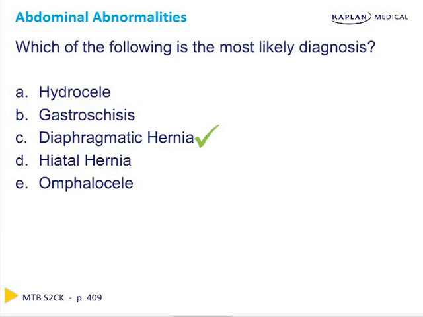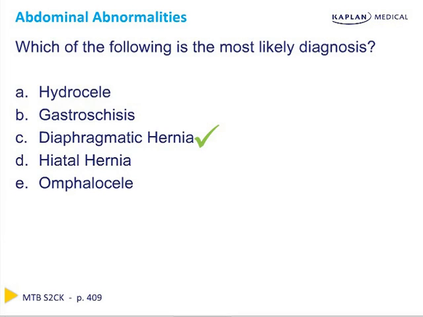This might seem straightforward, as it's a hole or defect in the diaphragm, because that is certainly one way you can get bowel into the chest and why you'd hear bowel sounds on auscultation of the back or even the chest. That is the big clue here. On the test, they tend to be a little more vague, just giving you the respiratory distress and maybe the x-ray, but not necessarily providing you the findings on auscultation. That's why you should take a good look at the image provided prior to this so that you can recognize this without the telltale findings in the question stem. The respiratory distress described in the vignette is secondary to pulmonary hypoplasia.